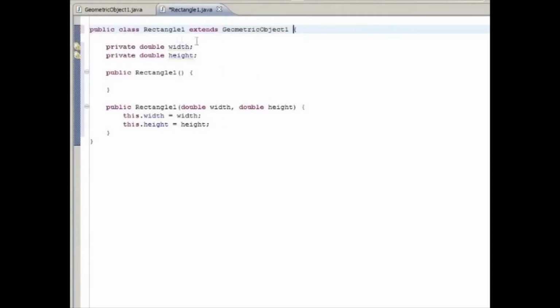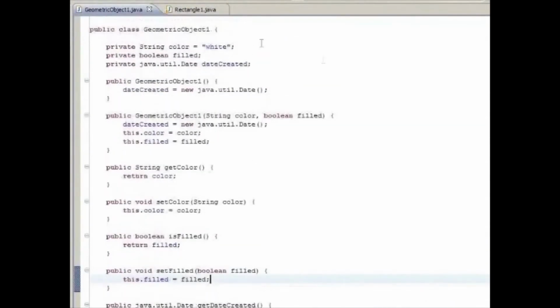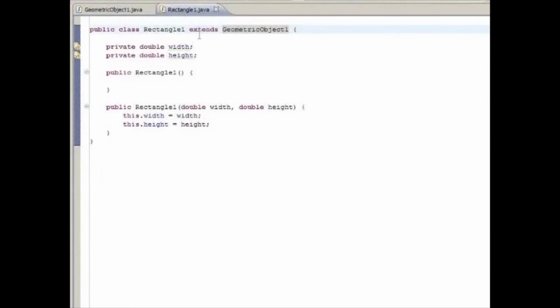So what this is saying is that geometric object is a superclass for rectangle1. Now, this is really important. If we don't do that, then rectangle doesn't inherit any of these variables or methods. But if we do it like this with the extends, that's the case. Now, rectangle1 is a child of geometric object1, a subclass of geometric object1.